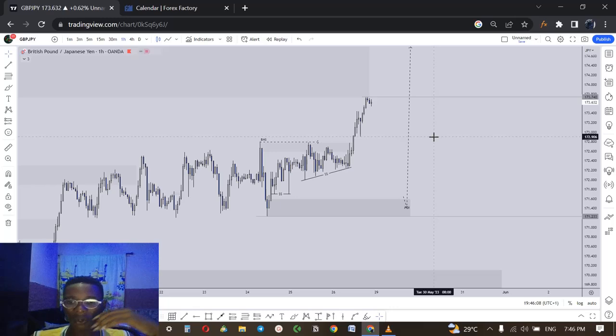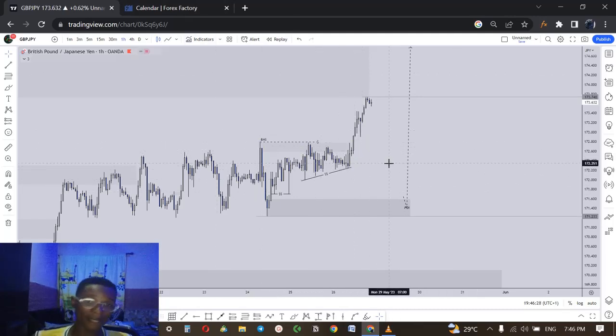That is why there is nothing like being wrong or right in the market, because when you are right you can lose money, and when you are wrong you can still lose money. So trade the probability, right? Just trade the probability, wait for your probability to deliver, wait for your confluences to meet up, take action. That is all. I'm saying much already.